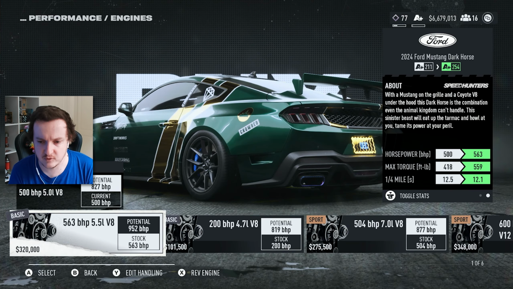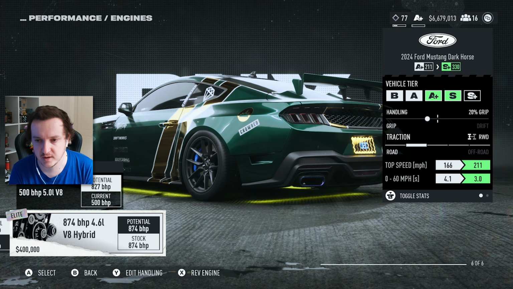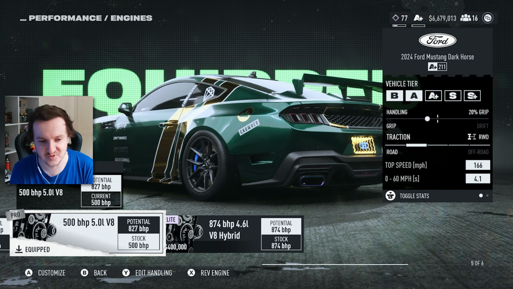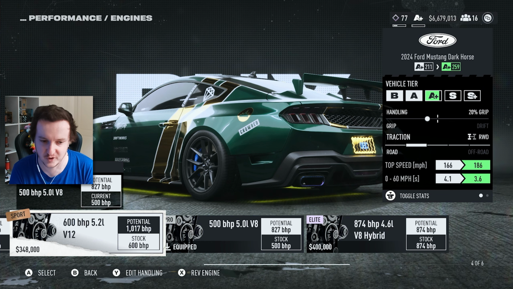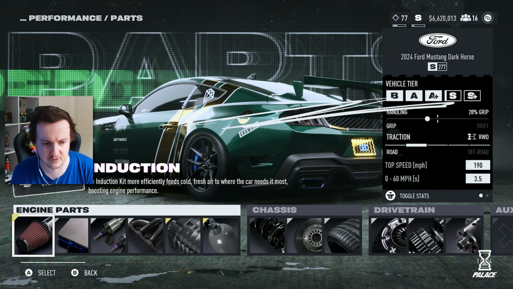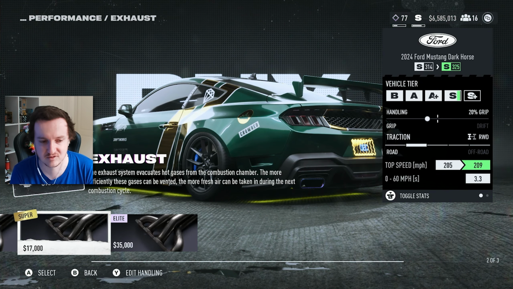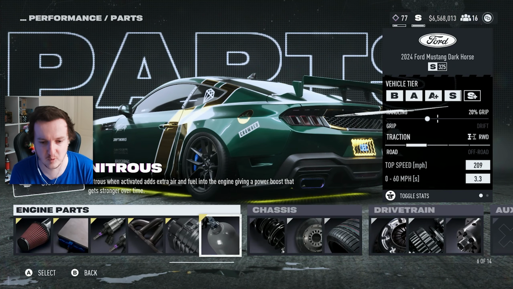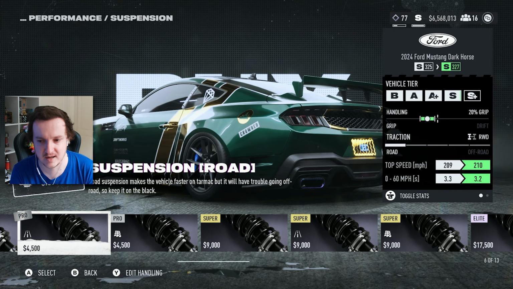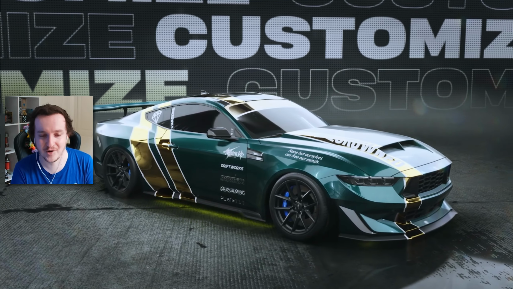In terms of performance, we can swap in some engines, of course. V8 hybrid, that may have to happen near the end when I do the engine swap, but we've got 500 horsepower for now, which I think is more than enough. Actually, you know what? I'm just gonna get it to the top of S-Class. So basically just putting super parts in it for now. The acceleration, obviously, compared to some cars, isn't gonna be the best for now. 209 miles an hour, I don't think is too bad for S-Class. Build is done. It is upgraded to S-Class as high as possible.